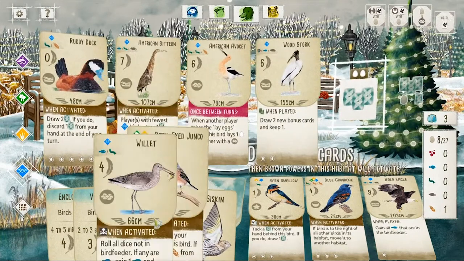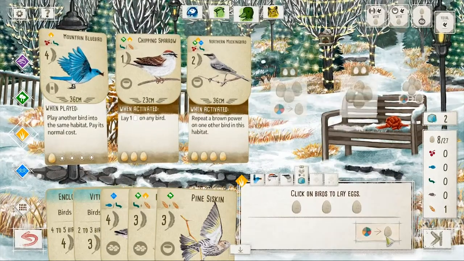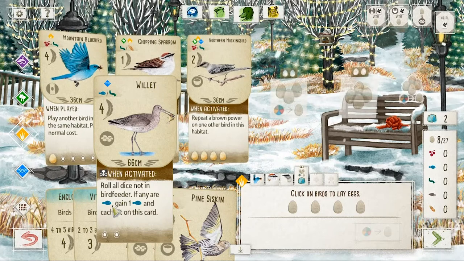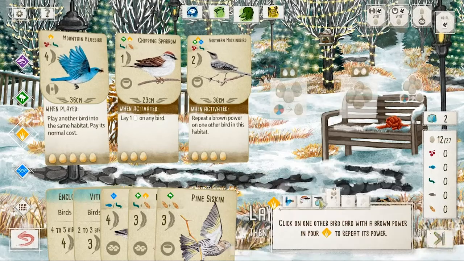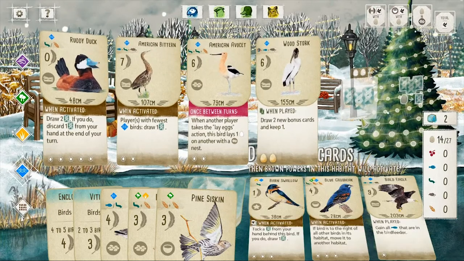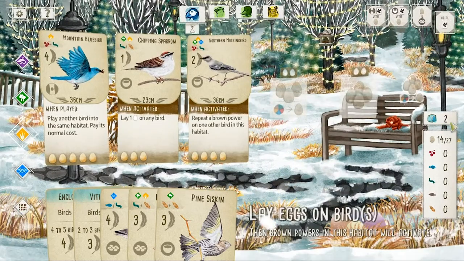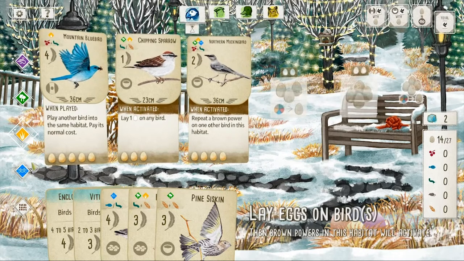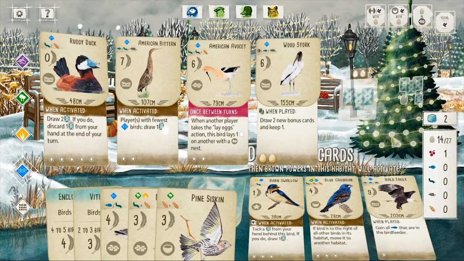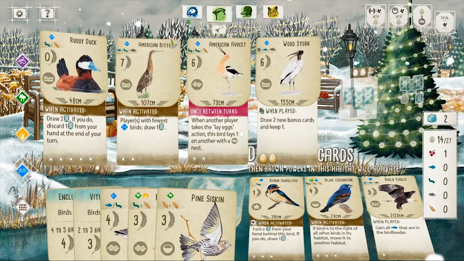That's 3 eggs I've lost off the avocet now for not having the right nest. Didn't work out for Willet. He can only hold 2 eggs anyway. So we're gonna pick up 3, 4, 5 times 2, 10 more eggs. Well, make that 11 more eggs. At least the vulture's coming through for us here.